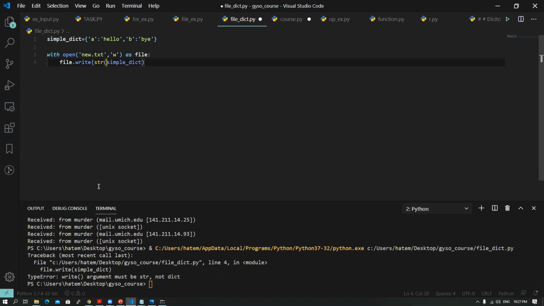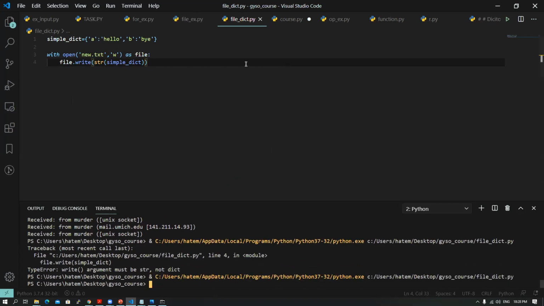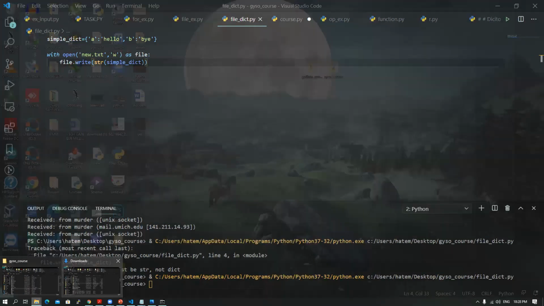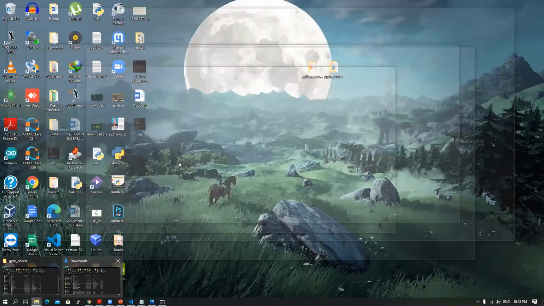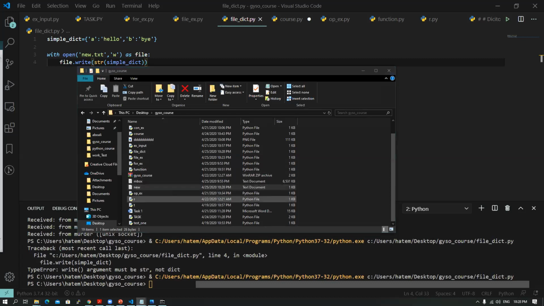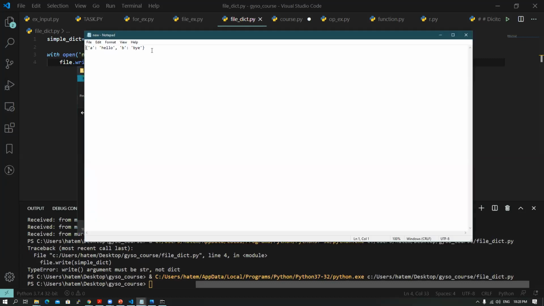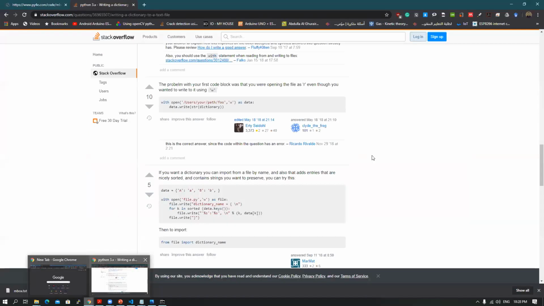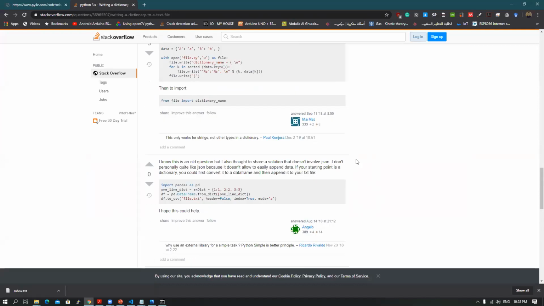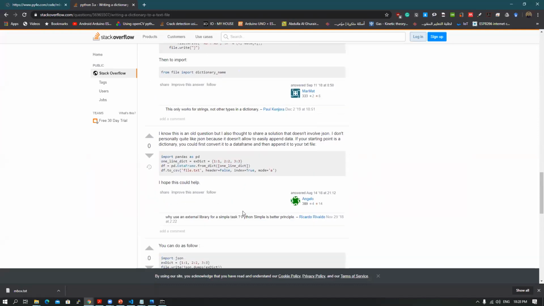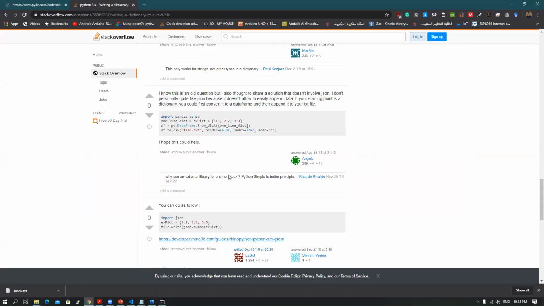So let's try the str method and convert it to a string here. Is it going to work? Yeah. Now let's go and look for our file. If it shows no error, it means it's already saved. But let's see. We already have the file here, and if we check, yes, we have our dictionary here. Now we can save the dictionary like this. However, can we read a dictionary from a file, so we can store the data and get it again and so on? Let's see.